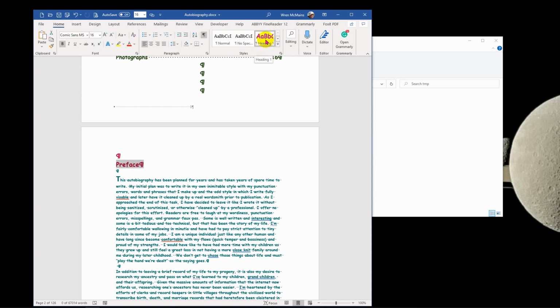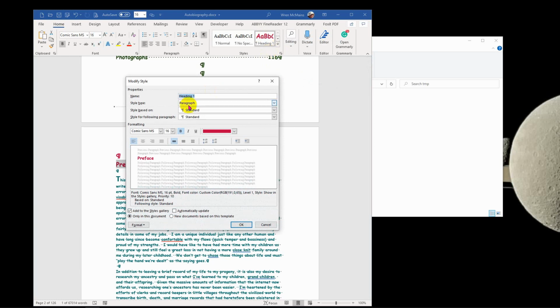And we need to do some other things. I don't want to have to generate space after it. I want the space to be automatically generated. I want the space before the title to be automatically generated. So to do that, we go back here to the definition of heading 1, and we say modify. We see it's already got what he was using. He's using a Comic Sans typeface. He has it in bold, and he's using this red maroon color.